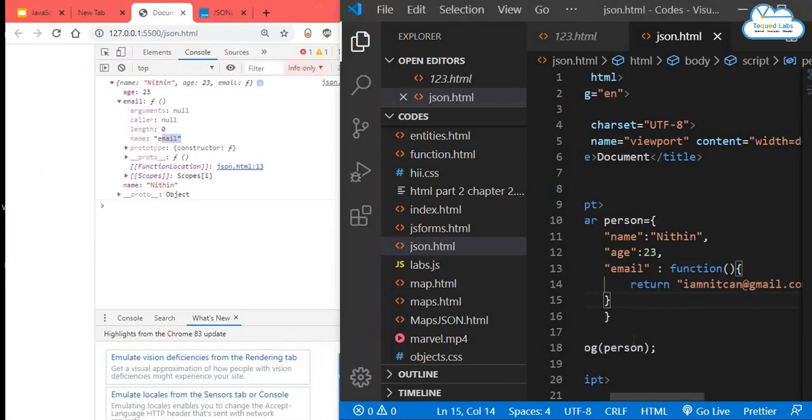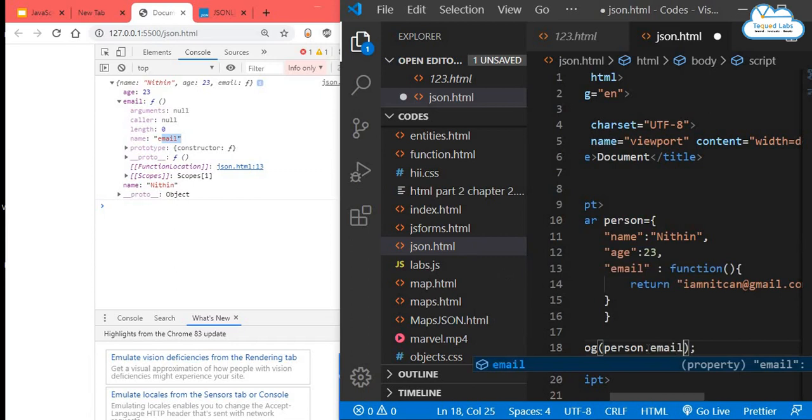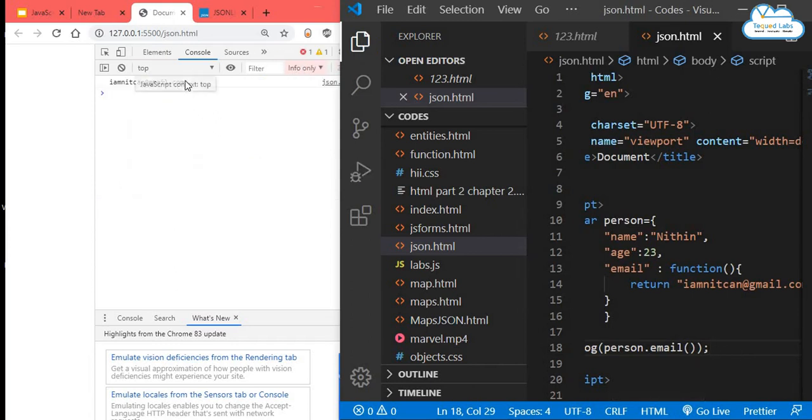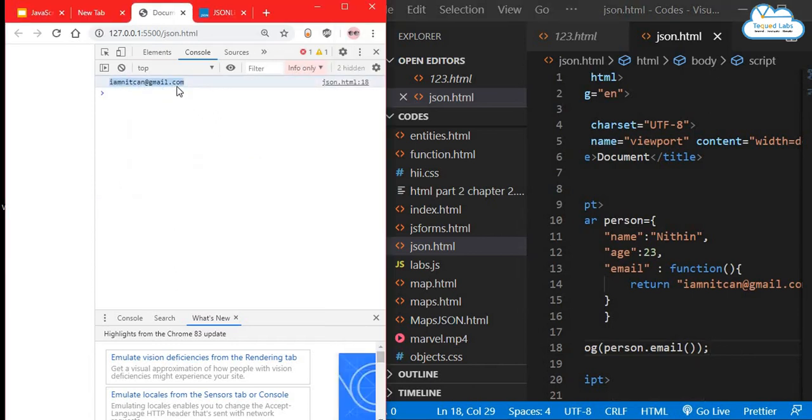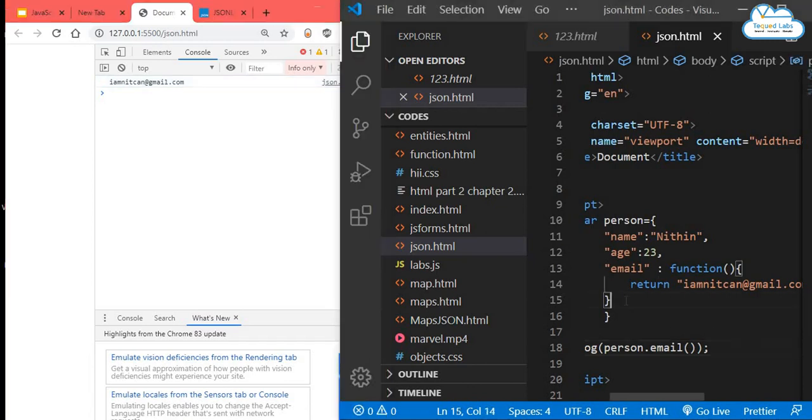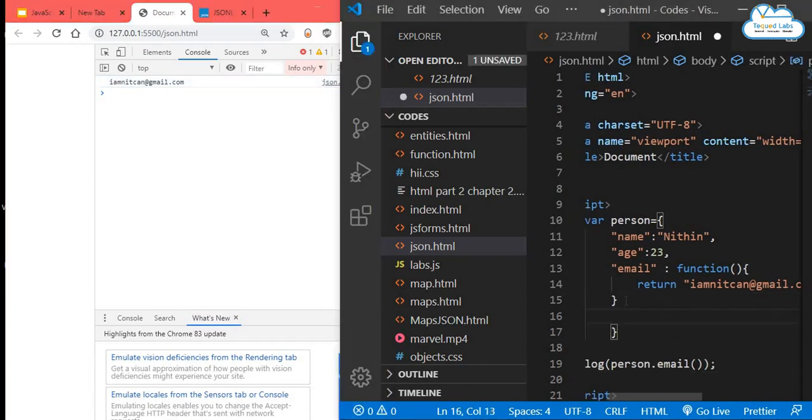If you just want to display the output of the email, what you can do is you can just go to this and you can click dot email, right? You can click on dot email and call that function. Now when you go and control save, you can see only my email will be displayed. Correct? Only my mail is displayed. Now if I have one more function, maybe I want to add one more function, I'm going to add this, and again I'm going to add college. So I have added college here.